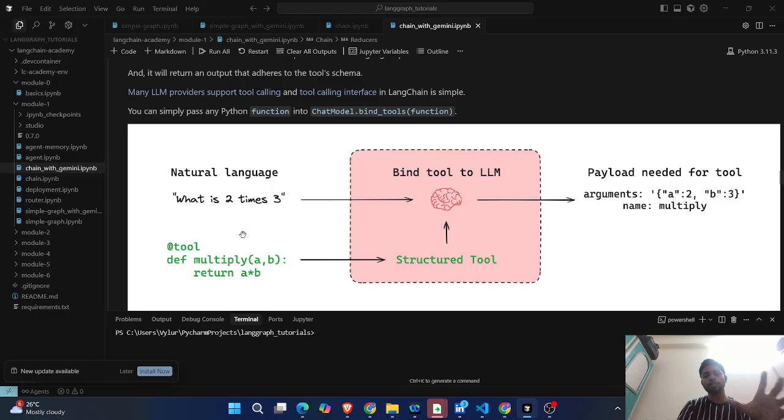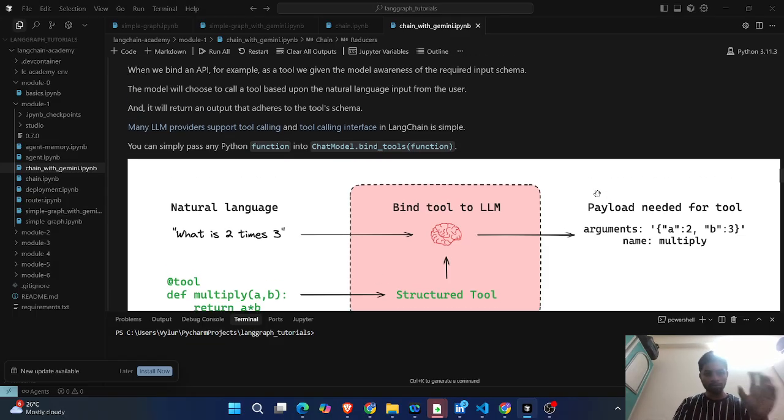The first parameter is a, the second is b, so a is 2 and b is 3, and 2 times 3 means multiplication. We already have a function known as multiply, so you call this function, it returns some response, and you give that back to the model, which takes the entire thing and returns it in a better way. So this is the entire flow.